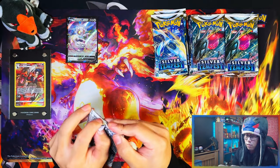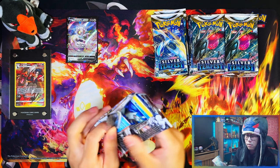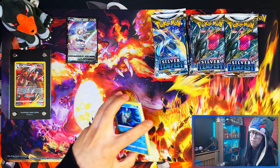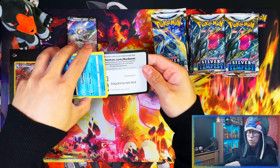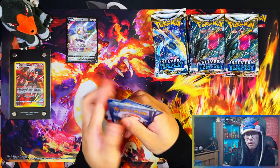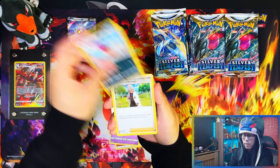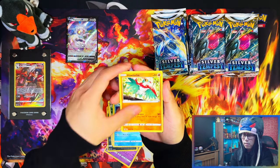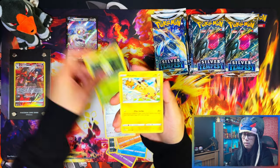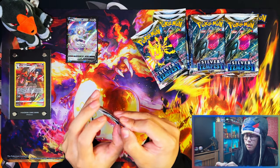So at least we got something new for the monster set, and we're about halfway through the elite trainer box. Halfway through the elite trainer box with one hit. Elite trainer box should have like two or three, I think, regularly. High five, we get two or three. Probably not gonna happen though. With a V so far. Pikachu, Arcanine. Yep, only a V, wow.